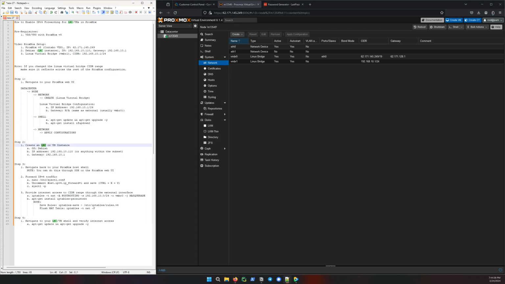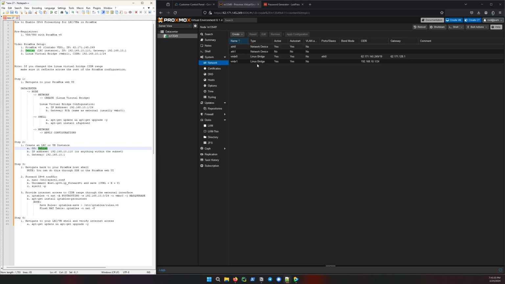So the LXC that I'm going to create is a reverse proxy, so I can host other services like XMPP or a web server, or, you know, a Minecraft server, or a CSGO server, whatever, right? So I'm just going to be using Debian because I'm going to be using something called HAProxy, high availability proxy, I believe. But I'll make a video on setting up a reverse proxy next. Let's just get internet access to those instances first, because without that we can't update the machine or even configure it or do anything really. So let's get to that.